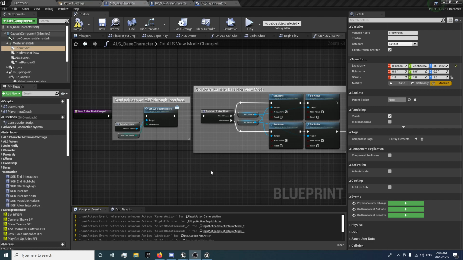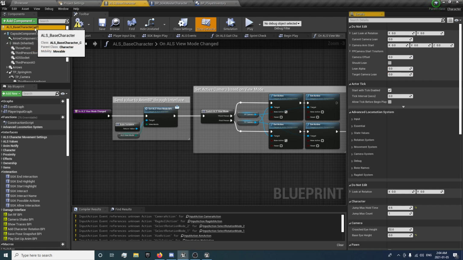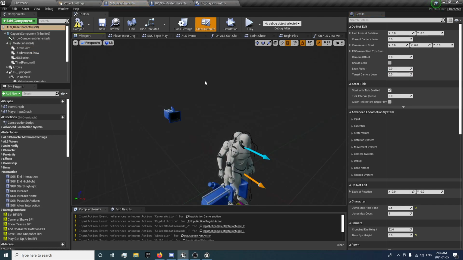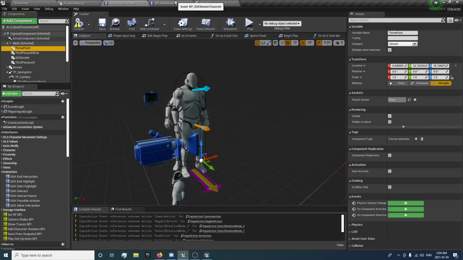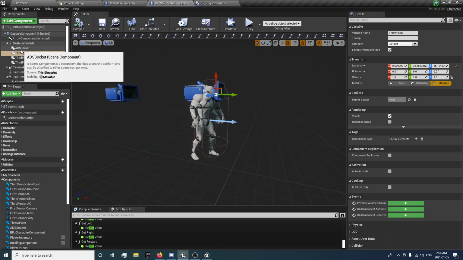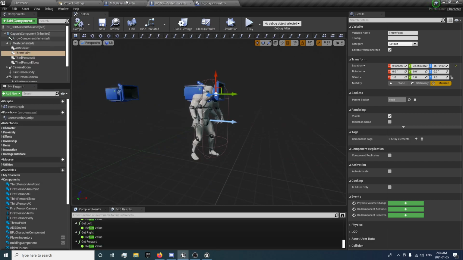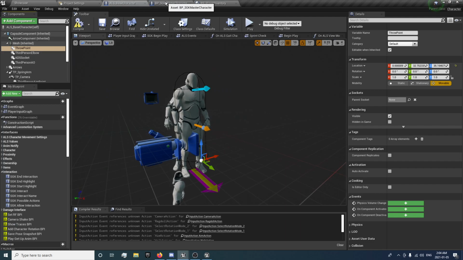So after a bit of looking around, I think it might have something to do with these not being set to their proper locations. So go on to control point. Control point.